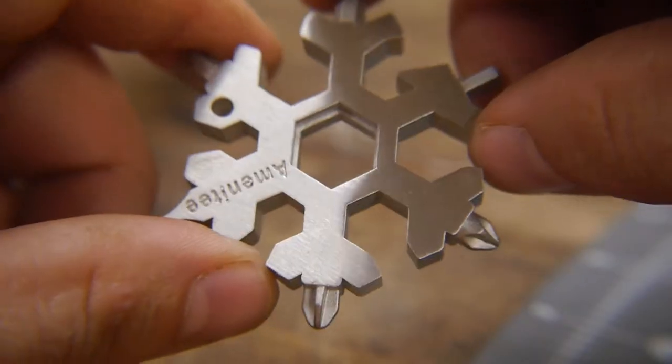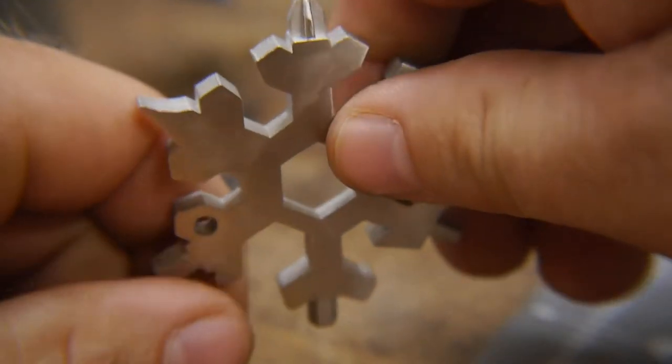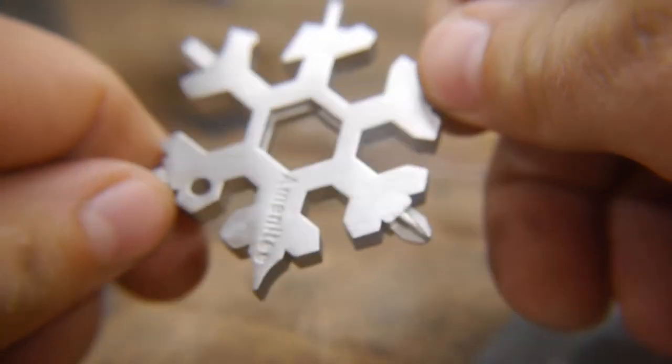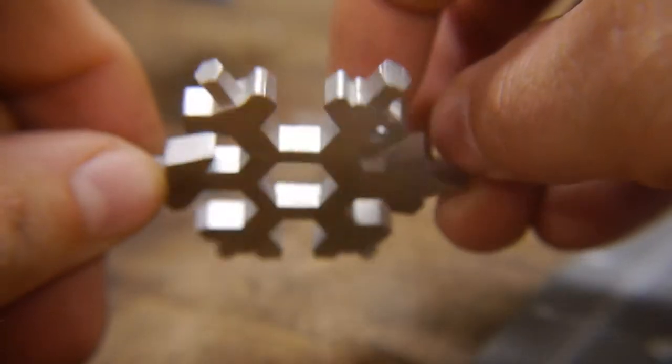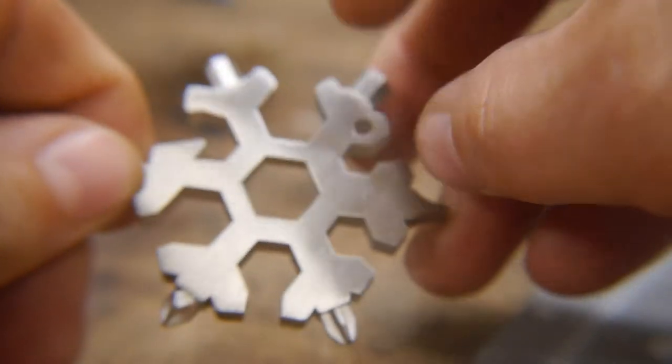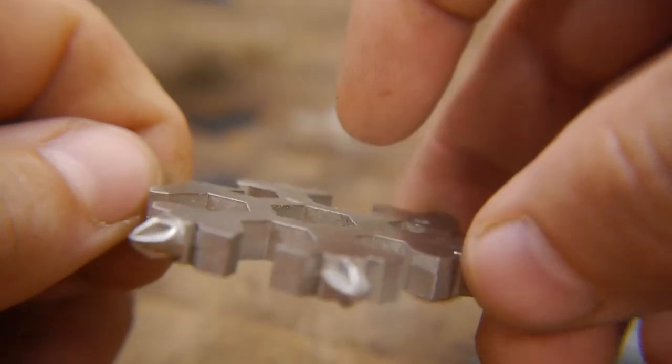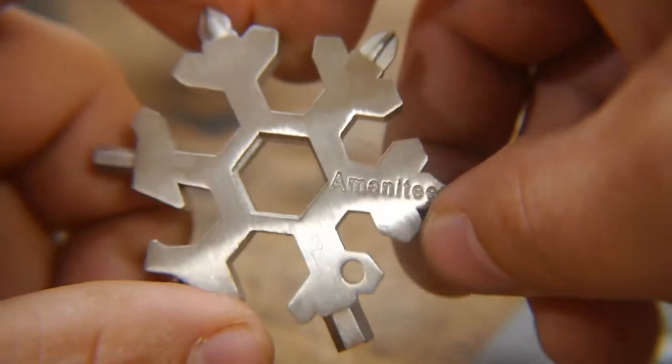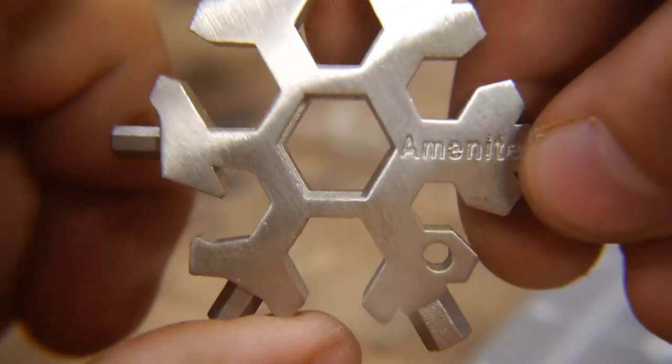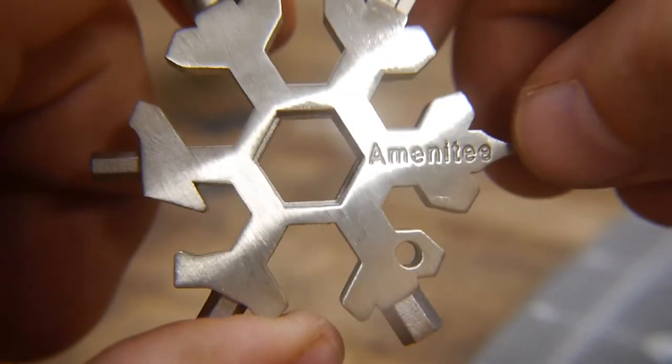So since I have this macro lens, I thought this would be a great idea to look at this amenity that I got for Christmas. It's got all these different things on it. Different size wrenches. Yeah. But I thought what was more interesting is how it, and I believe this is made out of titanium.